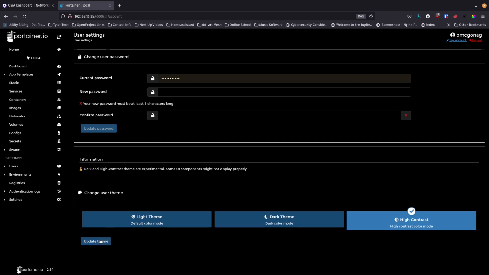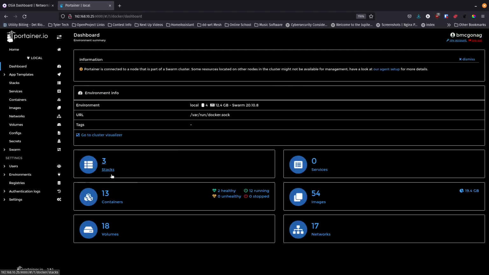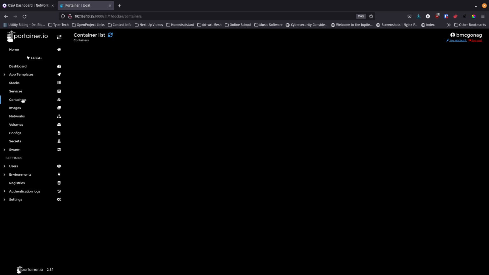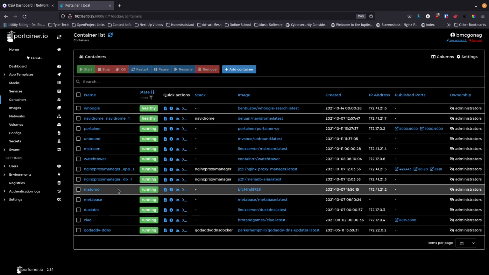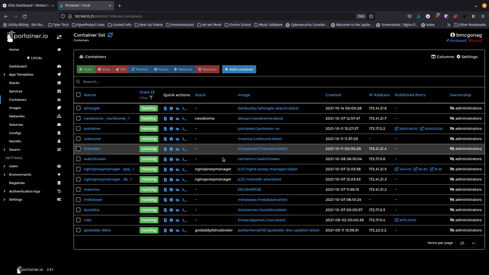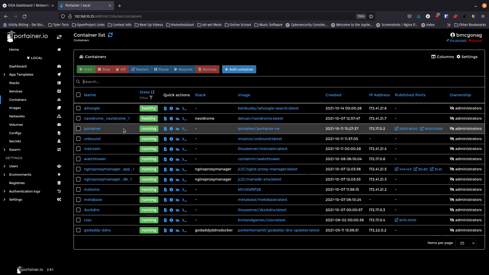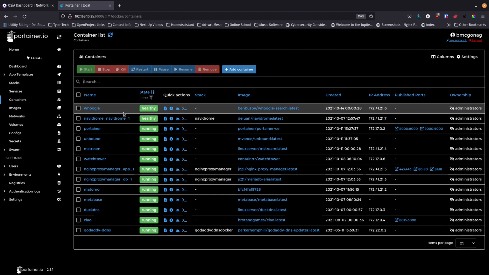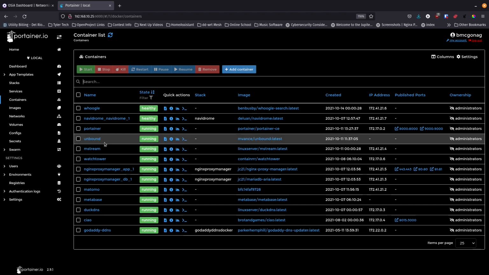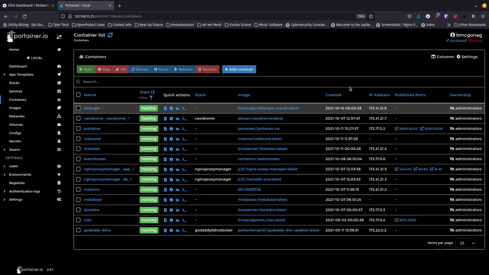So let's look at both of them. Just going to say use theme, and you'll see you get a little message up here that says you're good to go. And then you can go back over here to your dashboard. You can see what it looks like here. It's got the white borders kind of all the way around, or yellow. I don't know. That's just a high contrast border all the way around it. Of course, if you click into your containers, you'll see how everything looks here. You still get the nice background highlighting as you hover over anything. You get a lot of the same information, really. It's the same buttons, but things have just been really toned up to have a nice high contrast theme.